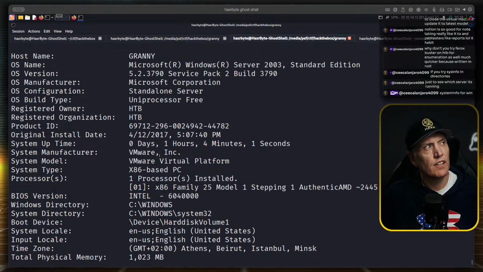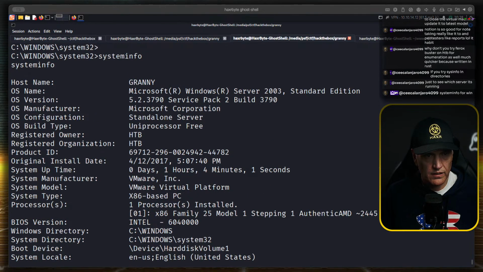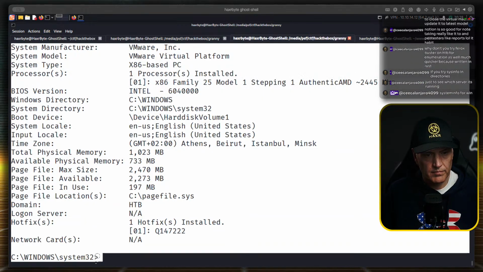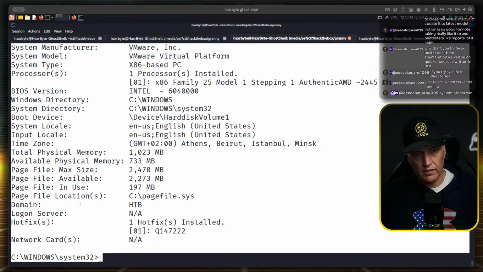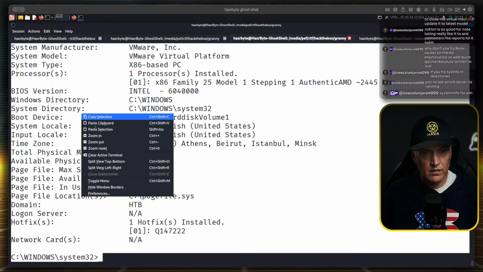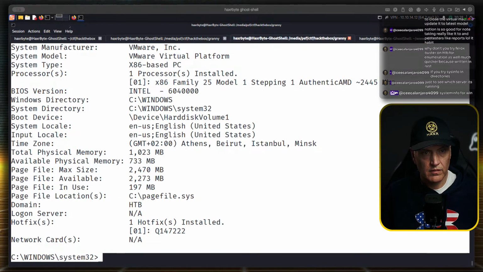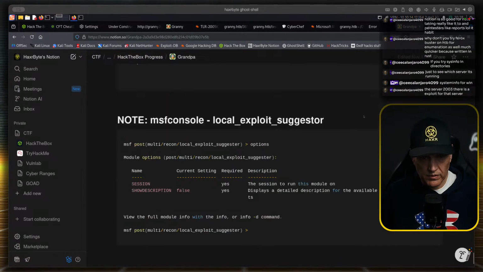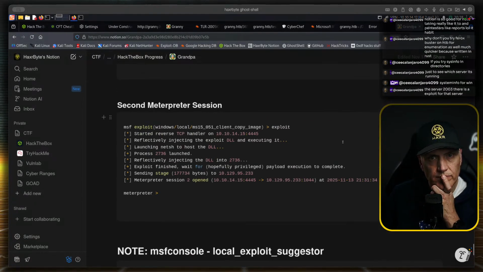So Windows Server 2003. Windows 2003. Let's copy that. Did Grandpa have a different one?